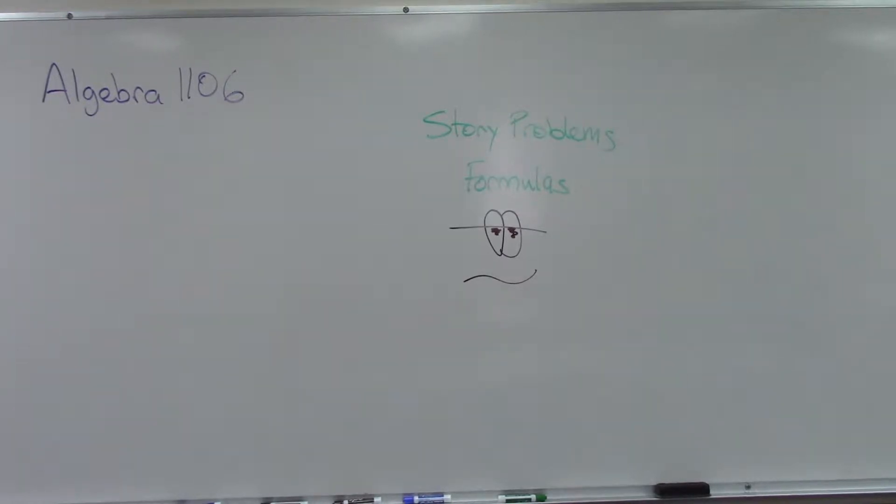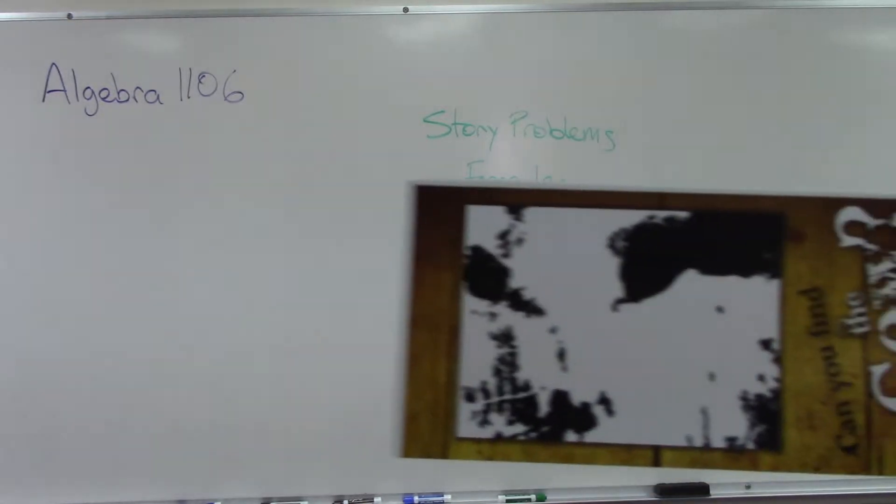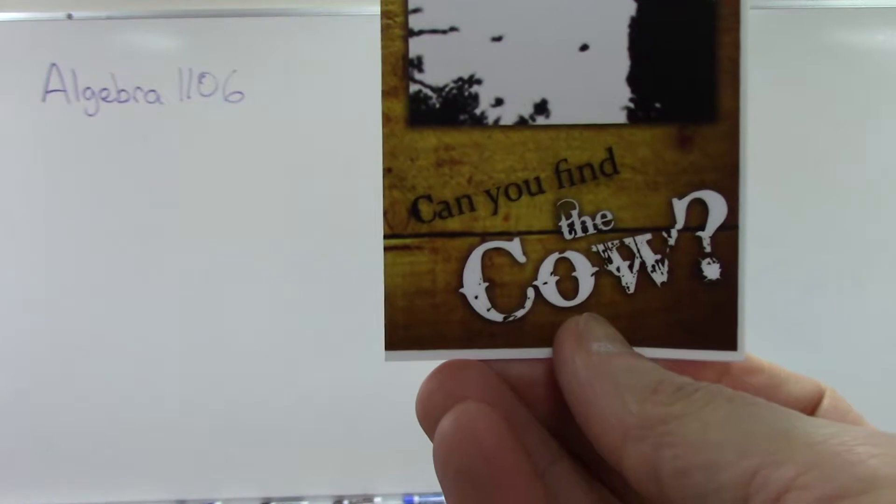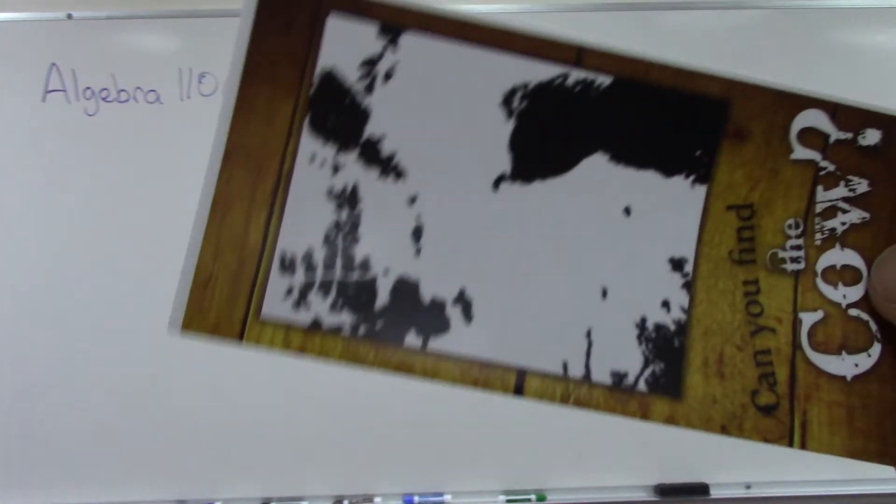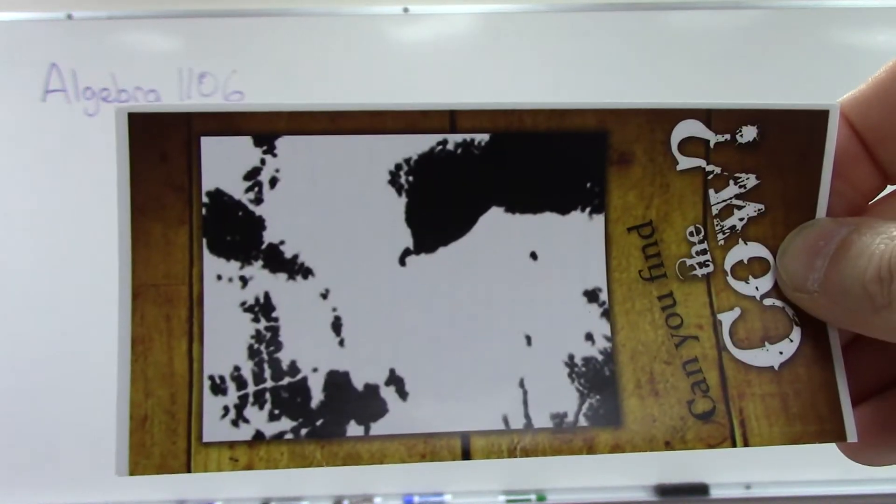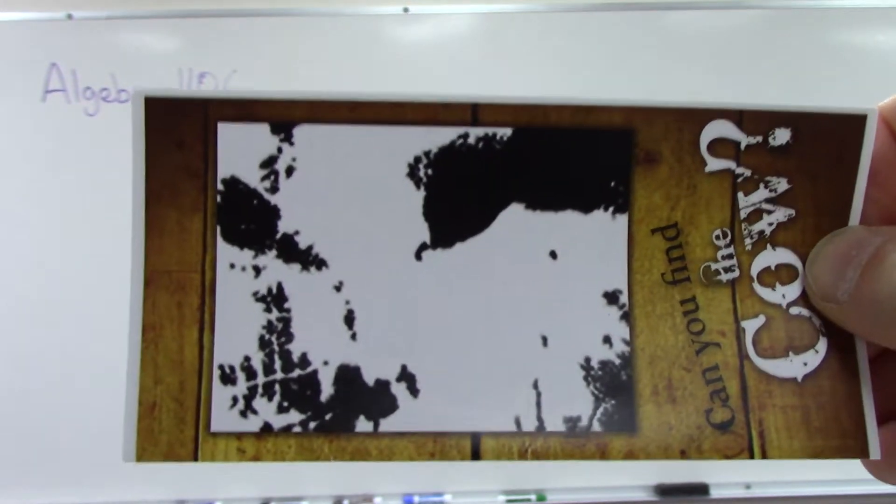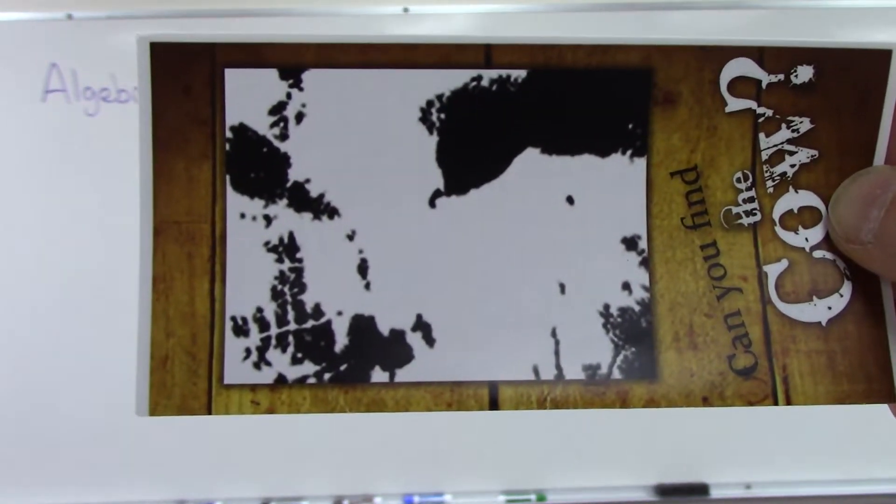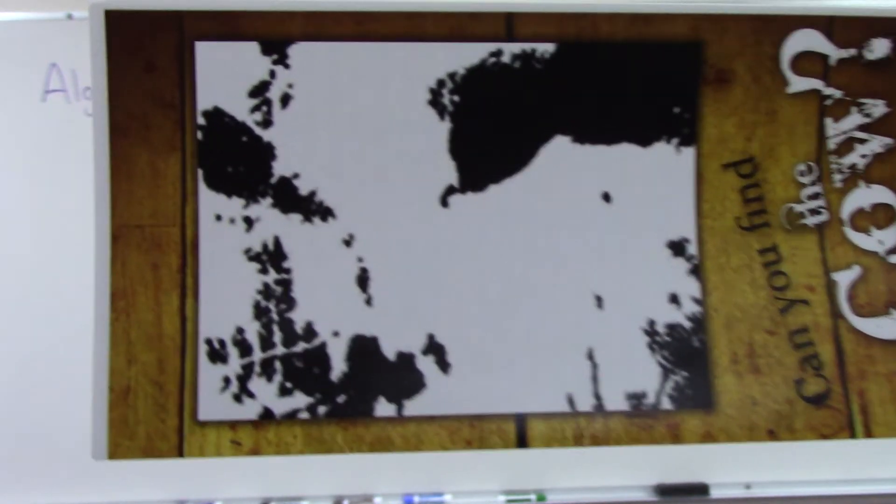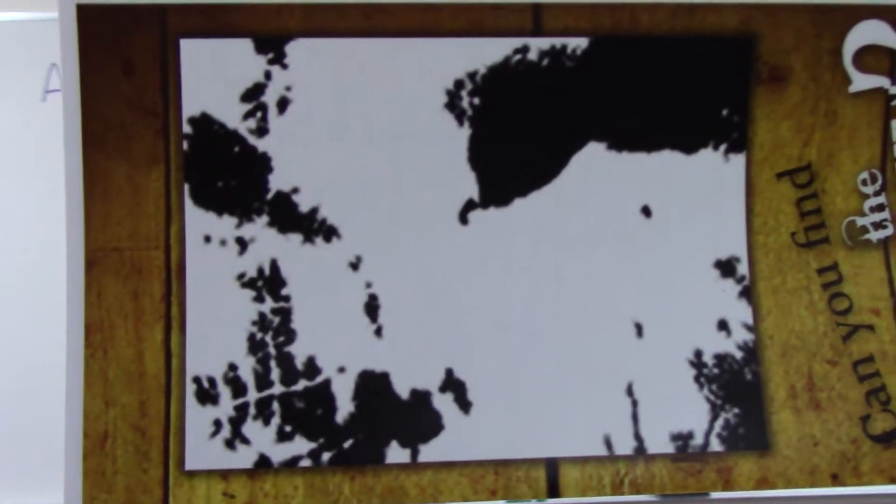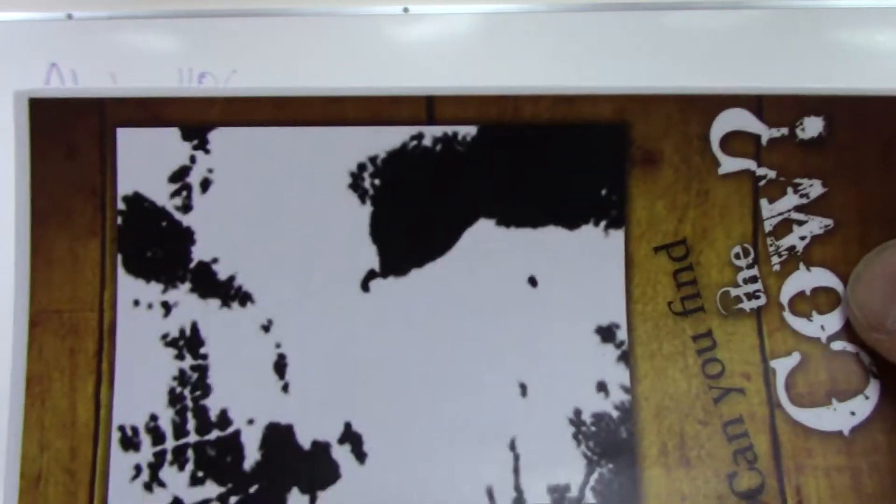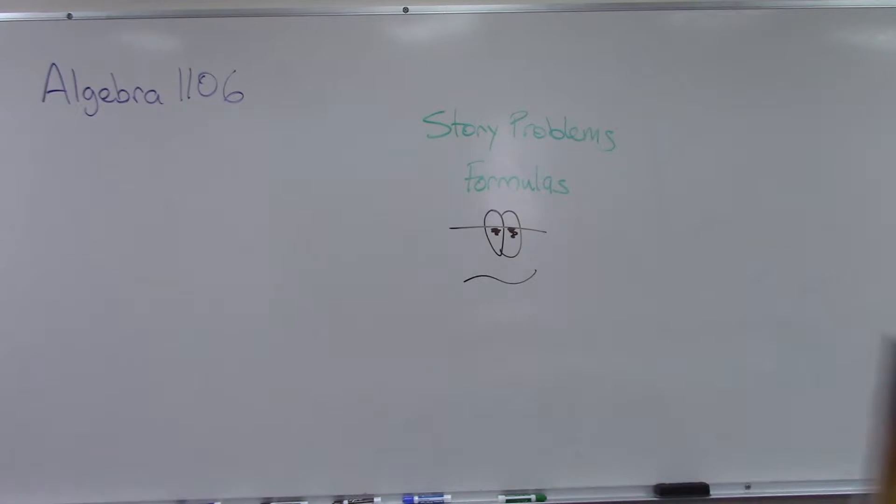I'm going to show you a picture here. I'm actually standing behind the camera so I'll hold this up. The title of this track says 'Can you find the cow?' If I turn it sideways, do you see a cow or do you see just a mass of black and white? You're like, what in the world? How can there be a cow?